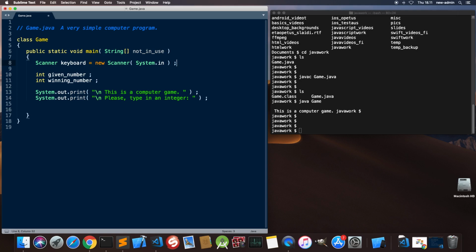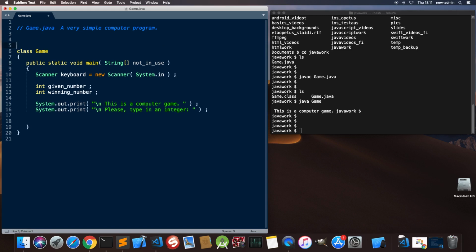But there is another problem: in order to use this Scanner type, we must write a thing called an import statement. So I will write here import java.util.Scanner.